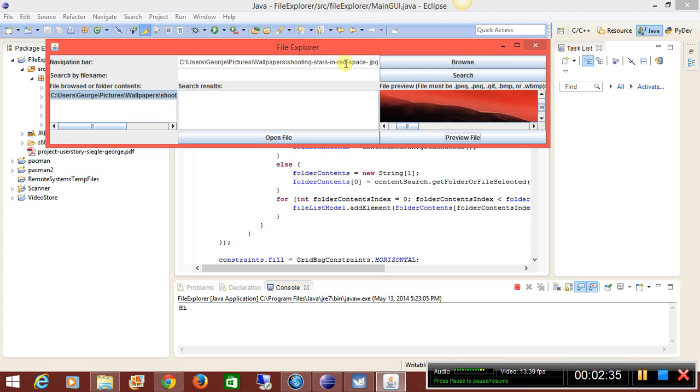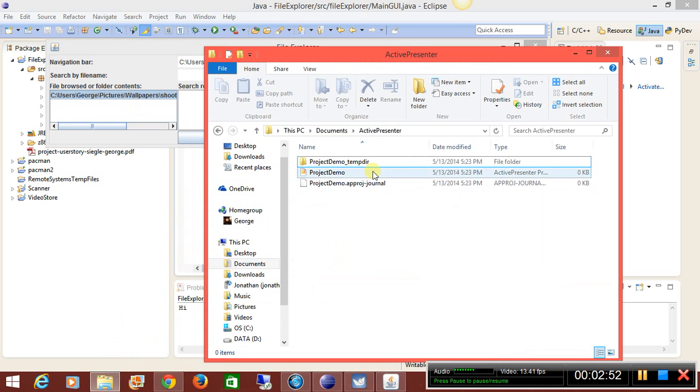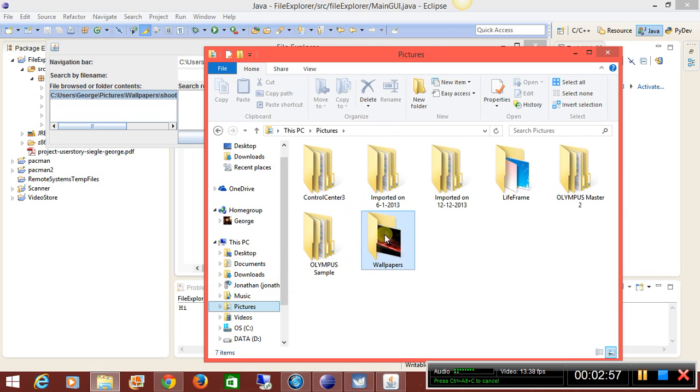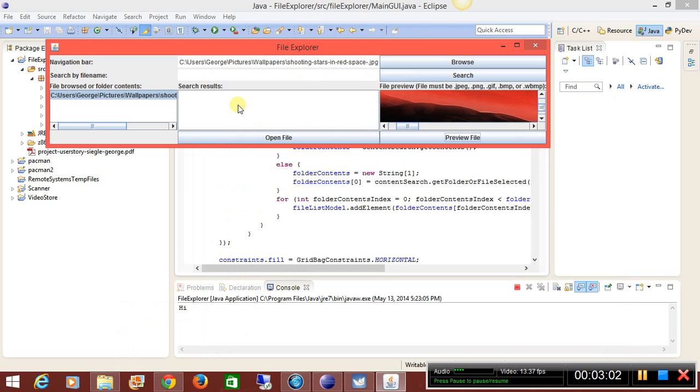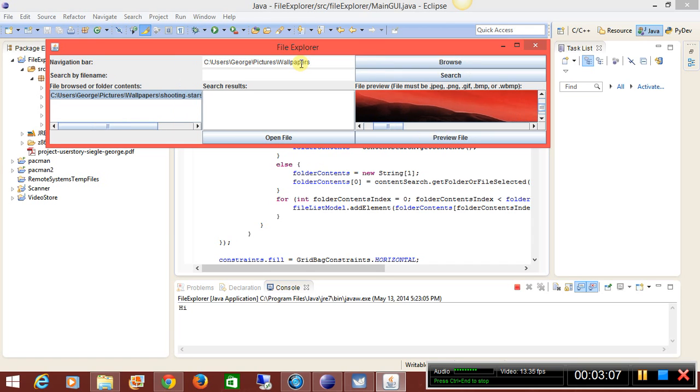Okay, so now you can also, if you know the actual file, or if you just want to browse a specific folder path, enter it in here, and it'll show the contents of it here, or if it's a file, it'll show the file here. Let me show you here. I can copy this folder directory and paste it in here, and then once you hit enter, it will display the contents in here.